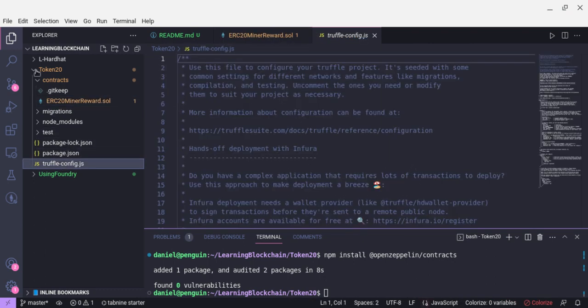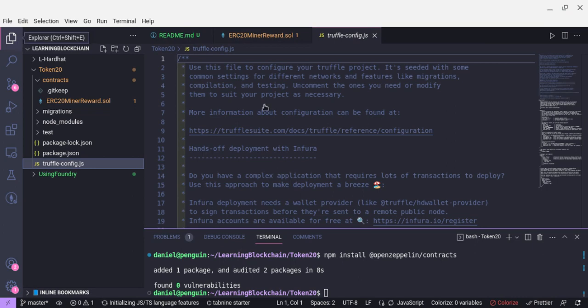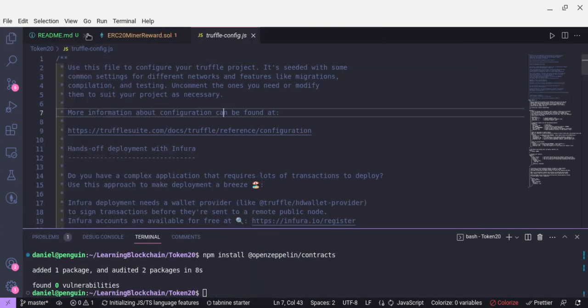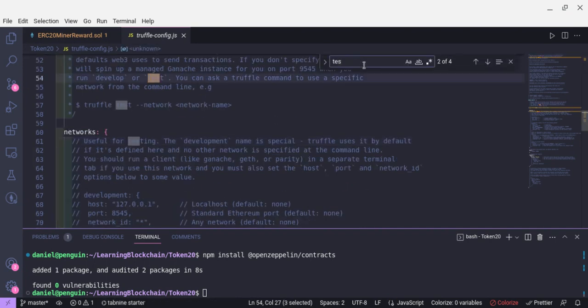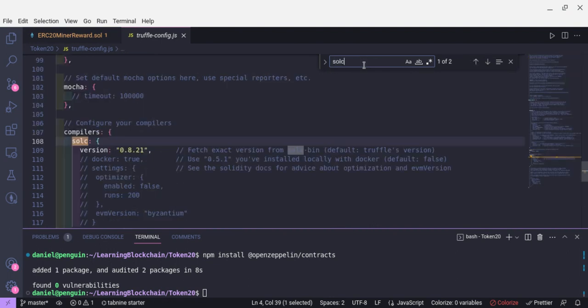Then you search for the line solc. You can just use your shortcut, Ctrl F, to open the search bar. Then search for the line solc.